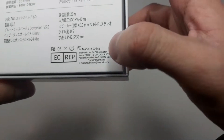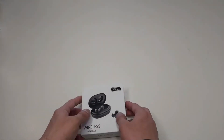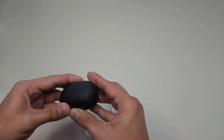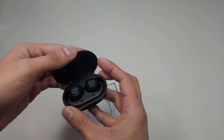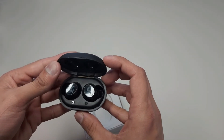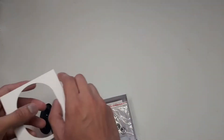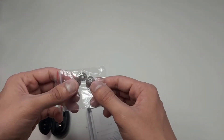You can also see this product is made in China and there is the address of the manufacturer. So let's start our unboxing. When we remove the lid we will see a charging box — it looks nice — and inside we have our product, the headset. First of all we will see what's inside the box; there are some attachments for our headset.